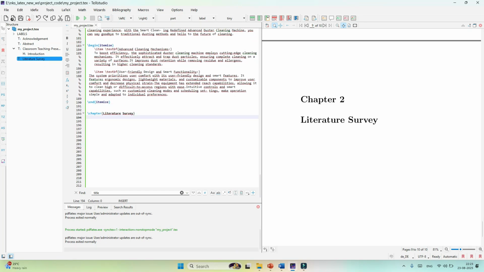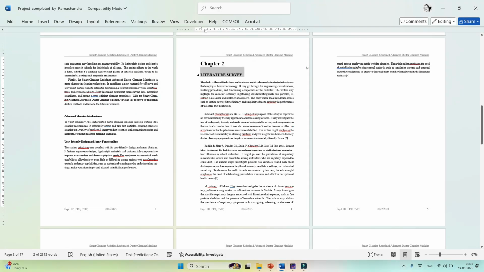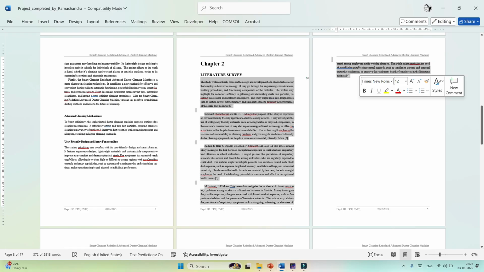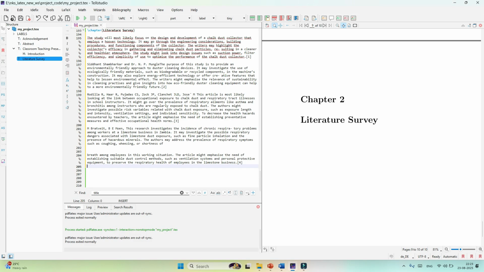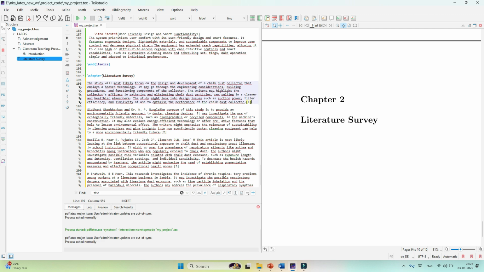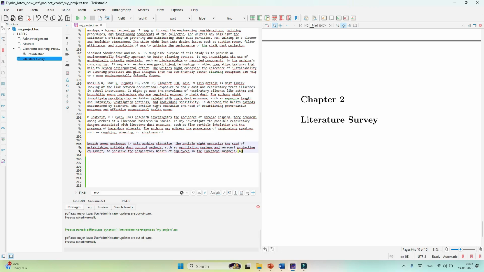Since in literature survey we don't have any diagrams, copy the entire text that you have kept ready in the Word document to the LaTeX code, and you delete the numbers that you are going to see in square brackets once you copy it to the LaTeX code. At the same time you are now going to add the reference section here.